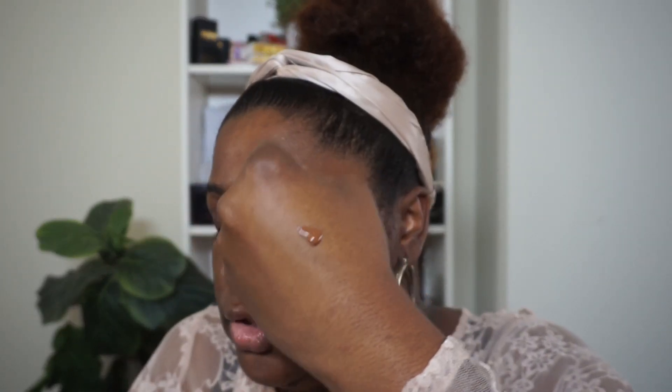So I have a neutral and a medium deep cool. Let's see how this looks — that's 480 on the back of my hand. I'm just going to swatch it — maybe I should do one side 480 and one side 470 and see which looks better. So that's 480 and this is 470. 470 looks closer on the back of my hand but my face is a little darker.